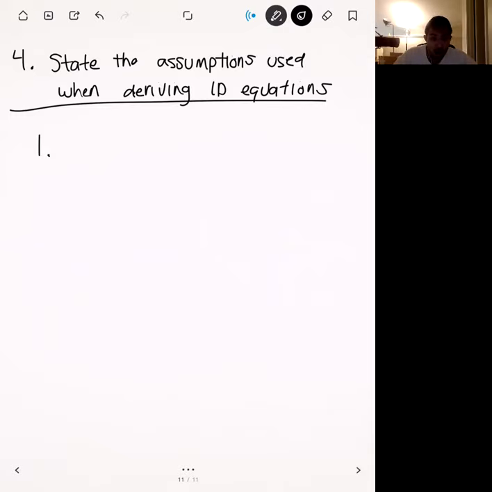The first assumption that we make, which is a fairly reasonable one, is the axisymmetric assumption. Axisymmetric just means that we have no changes in theta. Remember, when we're doing our blood flow equations, we like to work in cylindrical coordinates because our blood vessel looks like a cylinder. To simplify our equations, we assume that any derivative with respect to theta is 0. That's a pretty key one.